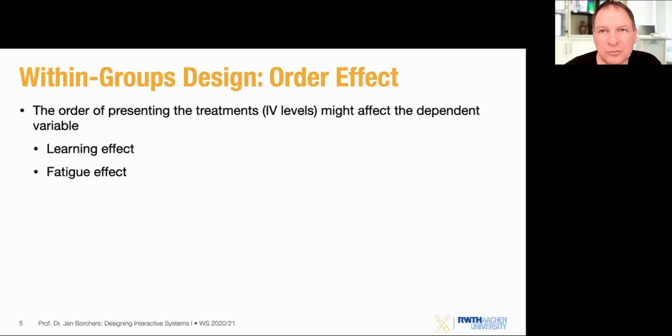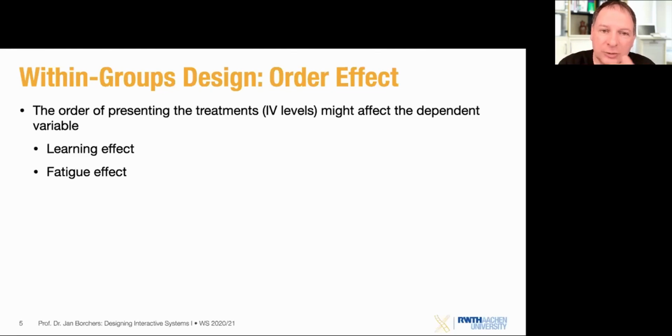So we have two fundamental kinds of effects. The first one is clear. It's the one that I just explained with the maze, right? So if you do one treatment or one condition or one level of the independent variable, that's just all the same thing, just statistics speak to confuse you. And then we do the second one. This order in which we order the independent variable conditions can have an effect on the dependent variable. The first one is the learning effect with the maze, where people get better as the experiment goes on. In the later conditions, they're better than in the earlier ones.